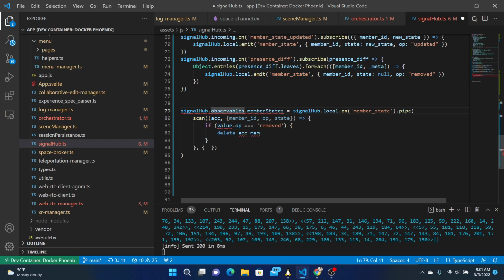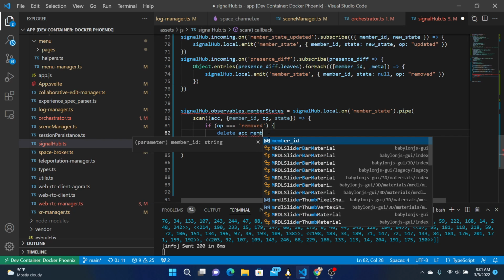Okay, so if op is removed, accumulator delete member ID.